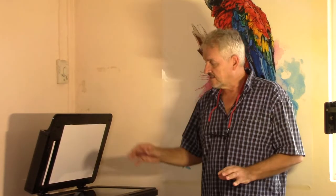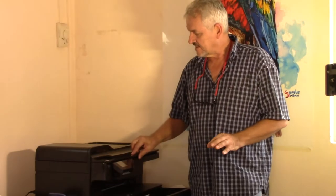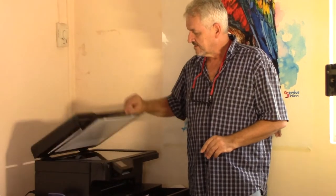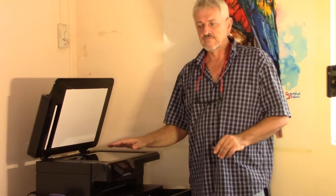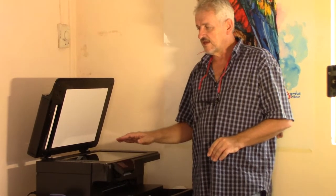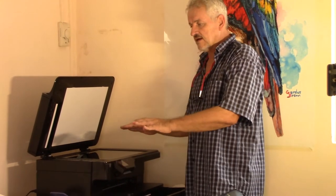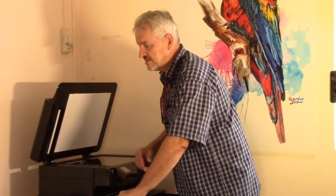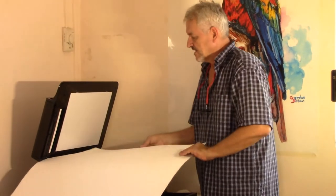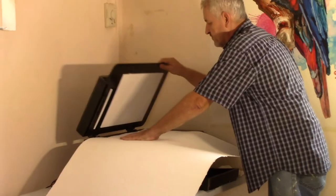So what I ended up doing, I ended up buying myself this big scanner. It's an A3 scanner, so it's going to scan an A3 area for me. So what I'm doing is I'm scanning my page by moving it and overlapping it with an inch or two on each side. So I put it on the corner, and I'm just going to move it along.